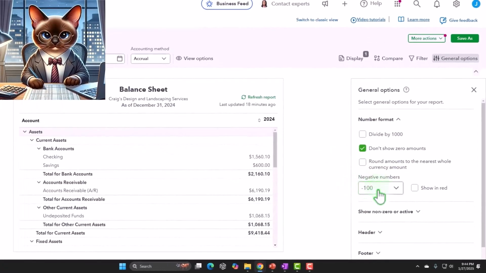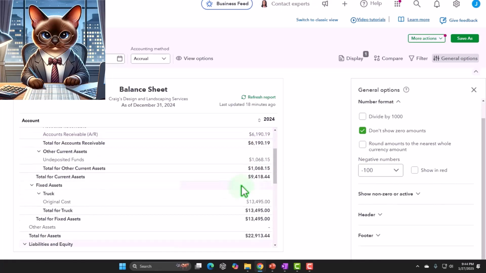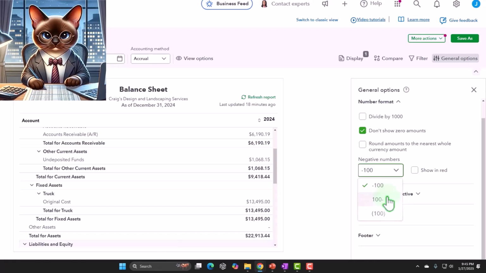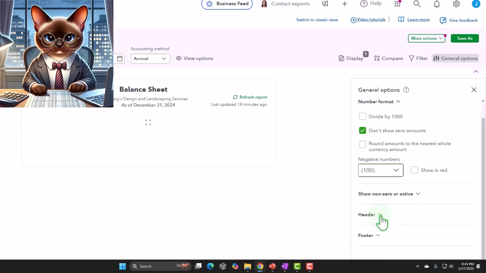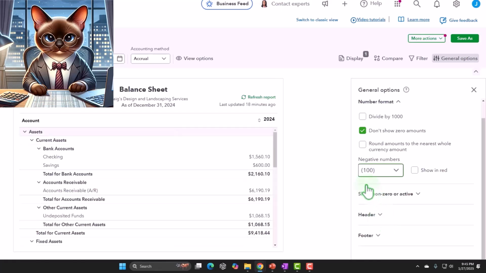We've got the negative numbers being represented with a negative. So I don't think we have any negative numbers here. Sometimes there's one, so you might have a negative number, for example, on the balance sheet if there was a contra asset account, typically depreciation or accumulated depreciation. So we can represent that with a negative in there, or we can represent it with a negative behind it, which isn't normal in the United States, but might be more customary in other areas. I kind of like to have the brackets around it so that if you had a negative number like accumulated depreciation in the asset area, it's going to show that negative with brackets around it.